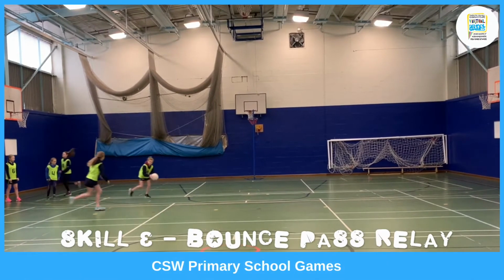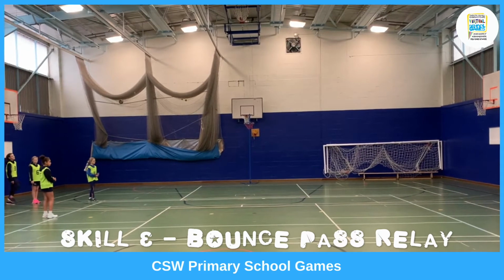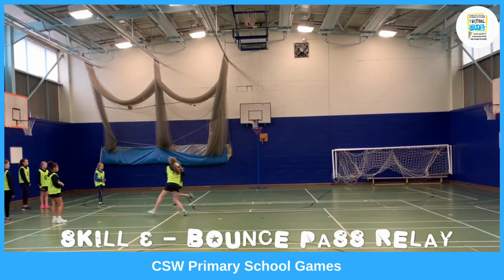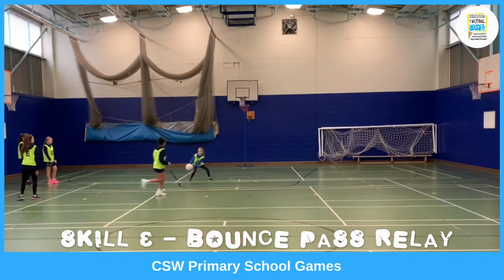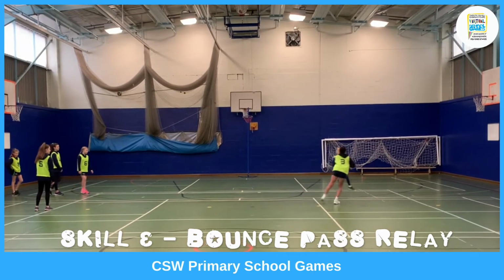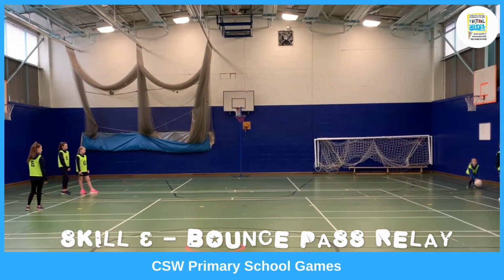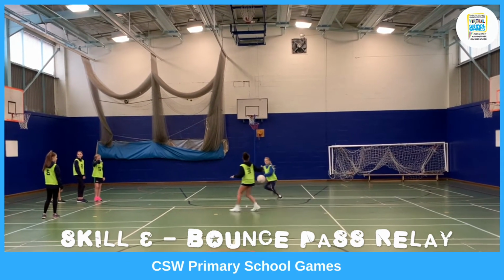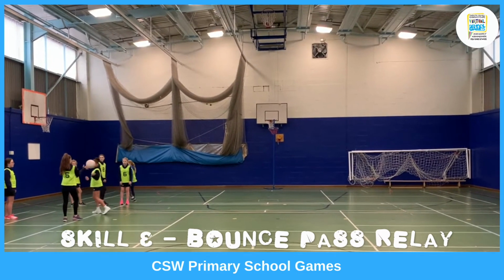In your group of 8, you should now be in pairs. 1 and 2, 3 and 4, 5 and 6, 7 and 8. Players should remain 3 meters apart during this activity. Using a bounce pass with your partner, move down the court to the far end and back. Players must complete a minimum of 5 bounces to reach the end of the court, touch the ball down, on or over the line, and return completing at least 5 bounce passes on the way back.